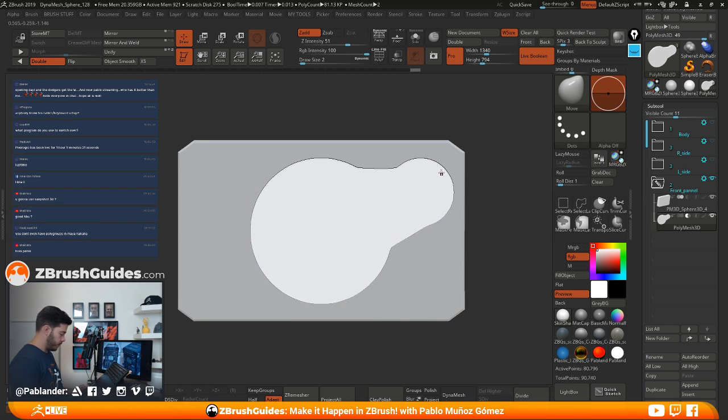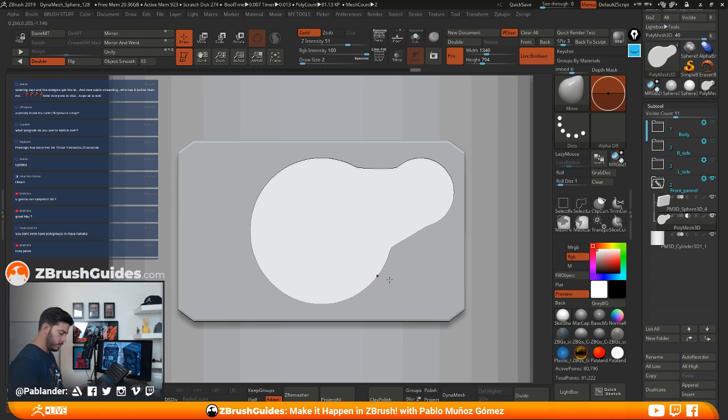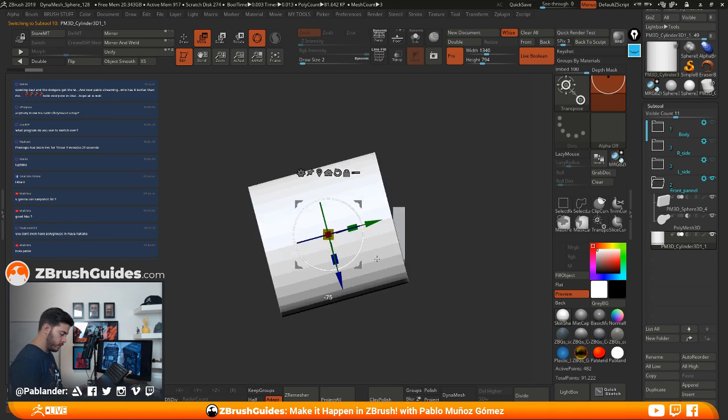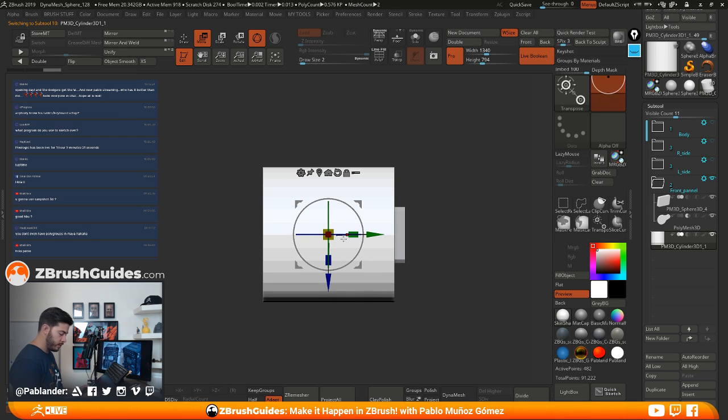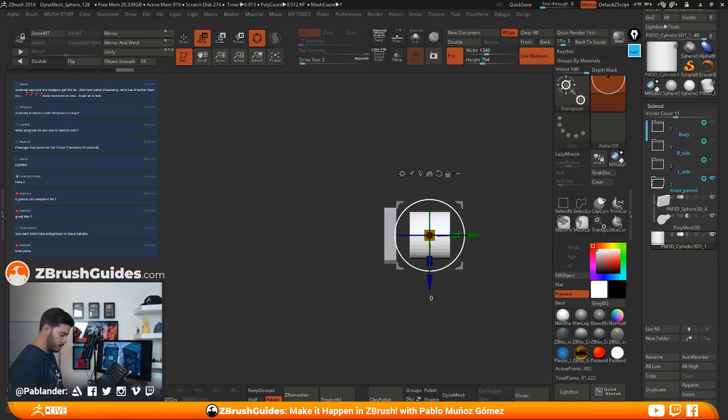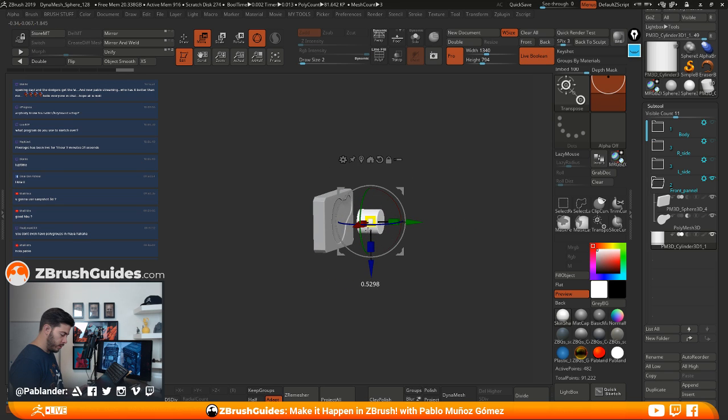So I'm gonna append a cylinder. There we go. Bring in the Gizmo 3D, rotate it 90 degrees, holding Shift so that it snaps to integer numbers. Scale it down. Scale it down a bit more. All right, so I'm pretty sure now the problem is with the live booleans.